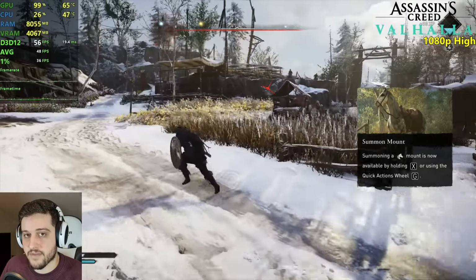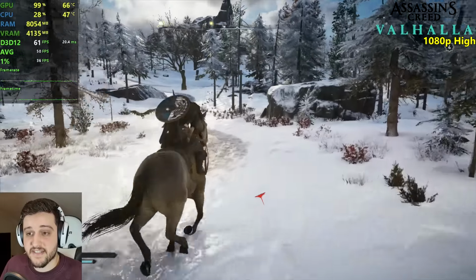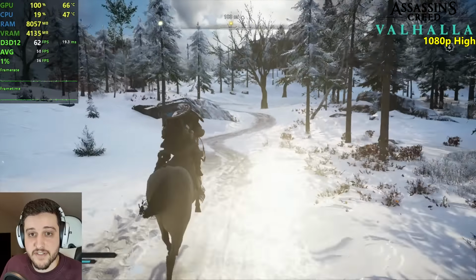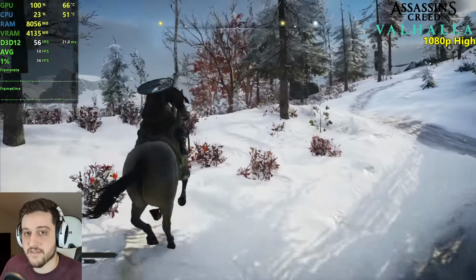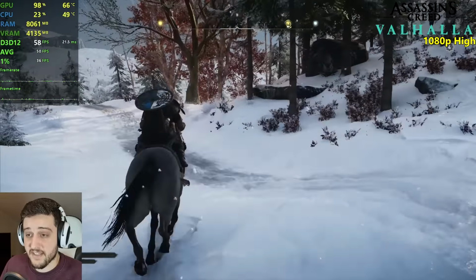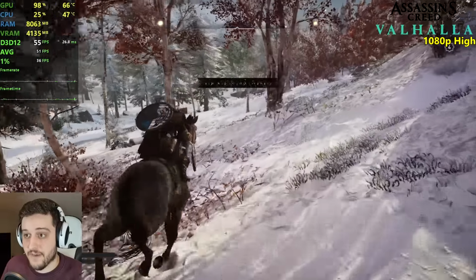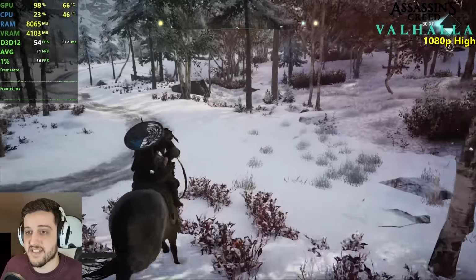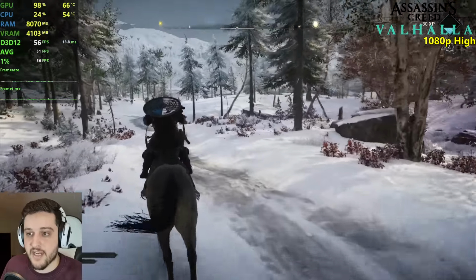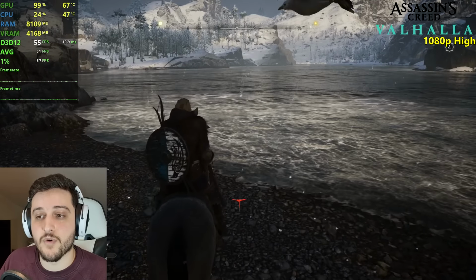Okay, so now we're up into the 50s, almost touching 60 FPS. Okay, we're now in the 60s outside of town areas. It's way less demanding. You can actually get 60 FPS sometimes. And yeah, I think the 580 is doing a pretty good job, guys, in this one. This is also a very, very demanding title. You can definitely play it at sub 60 FPS, in my opinion, again. Anyways, 51 FPS on average and 37 1% lows.